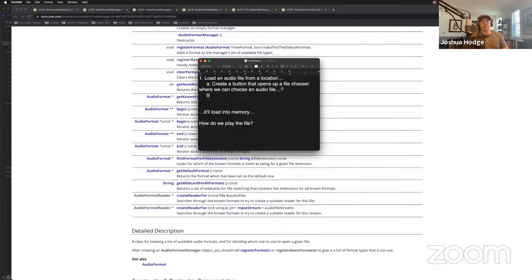Then when you choose the audio file, we're going to need to call create reader for it. Looks like we create a reader for it.